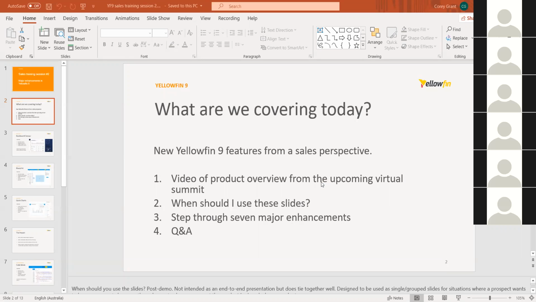They're broken up into 3 main sections. But they are more to talk about if there's a single item that needs to be spoken about and there's no chance to take the prospect into the demo, then we can use these slides to talk about a single one of these major enhancements in more detail. So that's a little bit of background. Obviously open to questions on that when we get to the Q&A section.